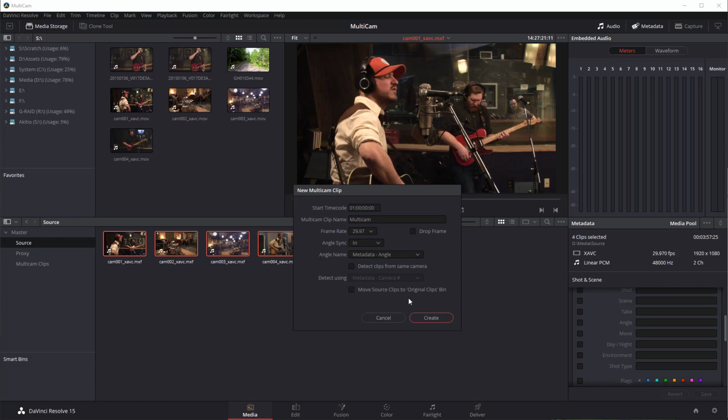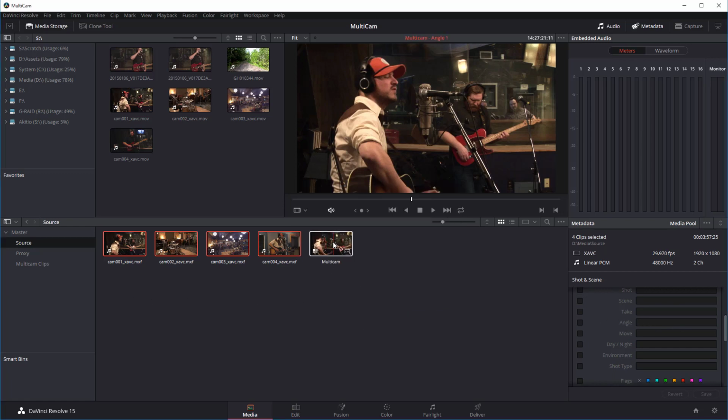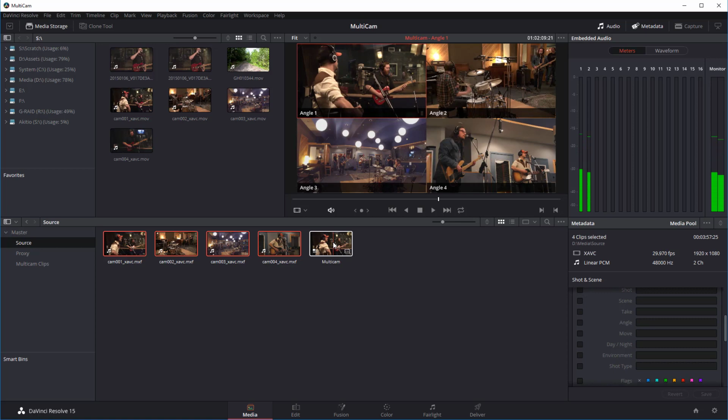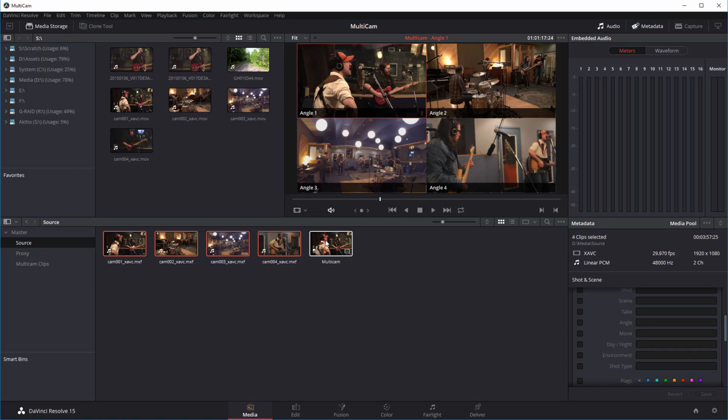And I won't bother with moving the clips into the original clips bin at this point. So that's all I have to do. The endpoint is the sync, and I want the order of these synchronized to the angle numbers. And this then becomes my multicam clip, and you can see angles 1, 2, 3, and 4. And that's why I use the shot and scene angle value to produce that.